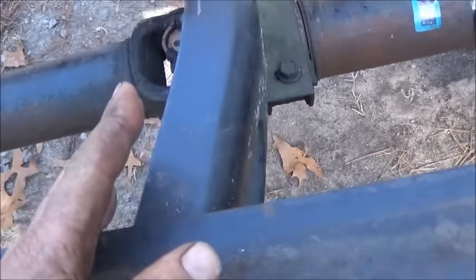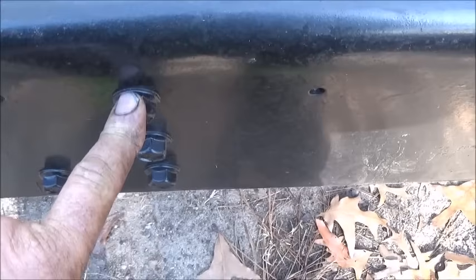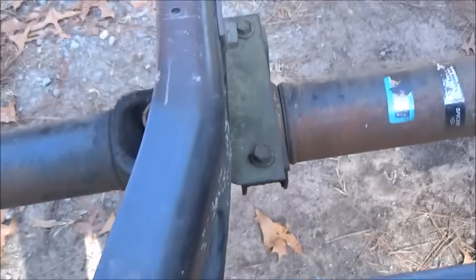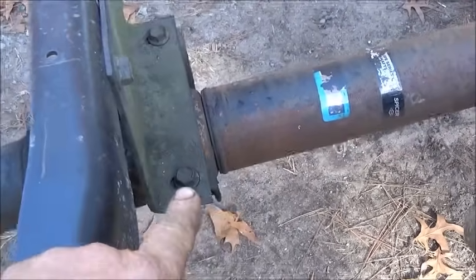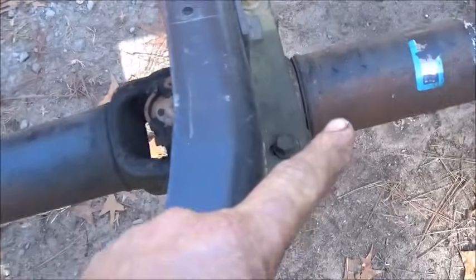I think if I turn one of these around, it's going to put it close, or I can re-drill. But if I face this curve backwards with the mount backwards, I think it's going to put it about right, because it's a little bit longer drive shaft than the 50 inches. We can figure all that out.